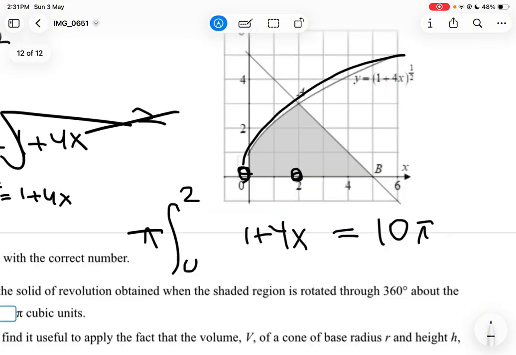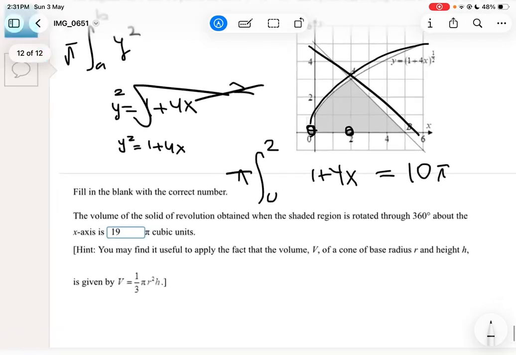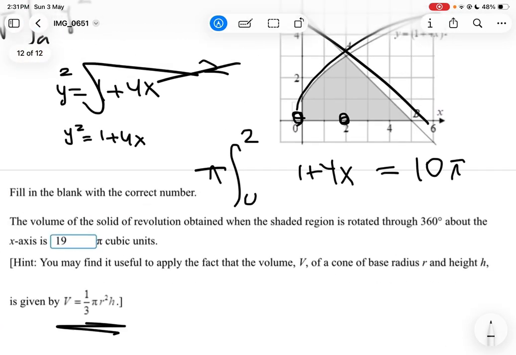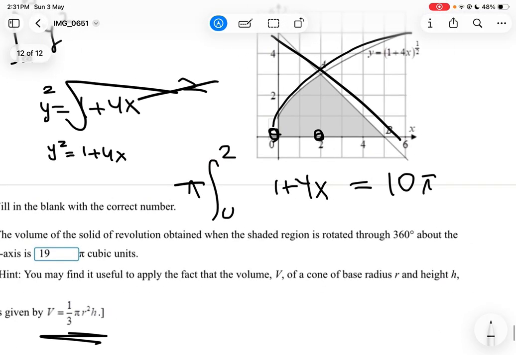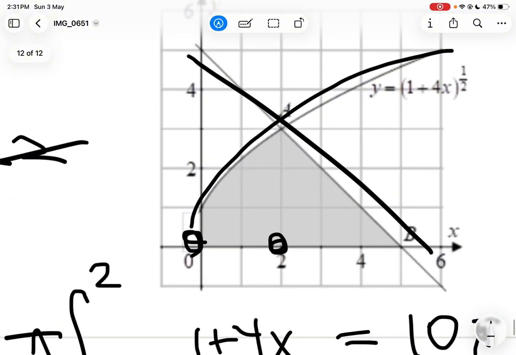To find the second one, the line, there's two ways. The first way is to use the volume of the cone, 1 over 3 pi r squared h. Where do you find r and where do you find h? The r is the radius, okay? To find the r, you know the r is here, r is 3. It's 3 because this is the base of the cone. So r is 3 and the height is 5.